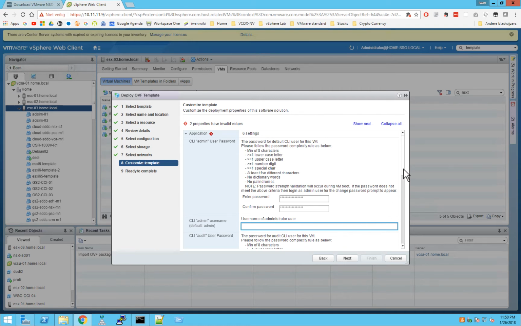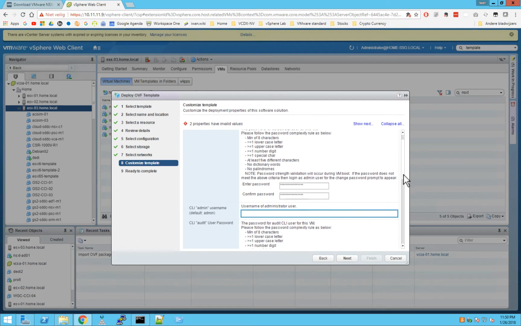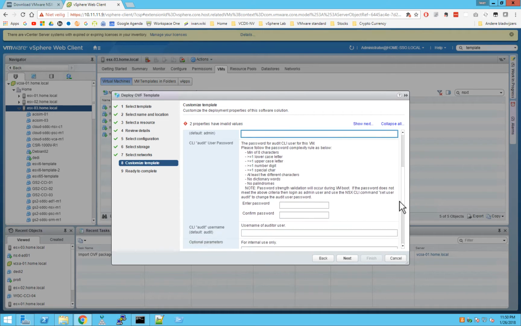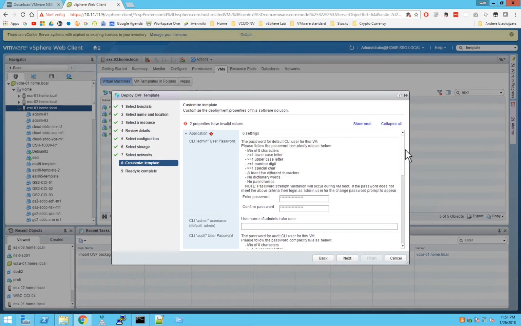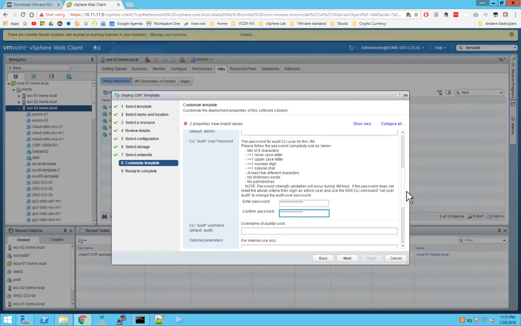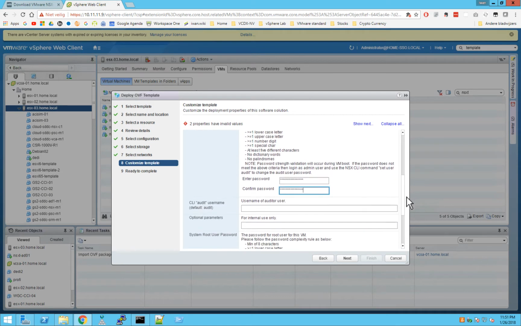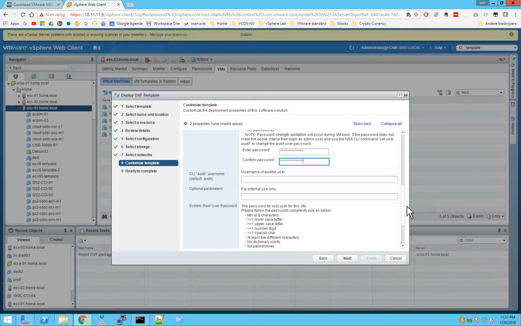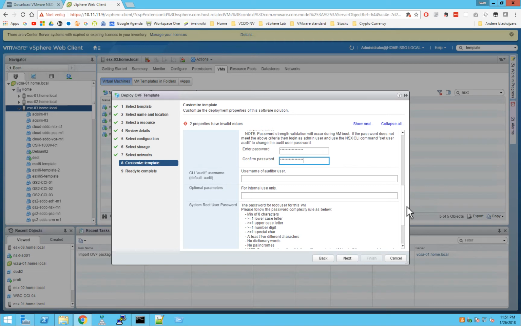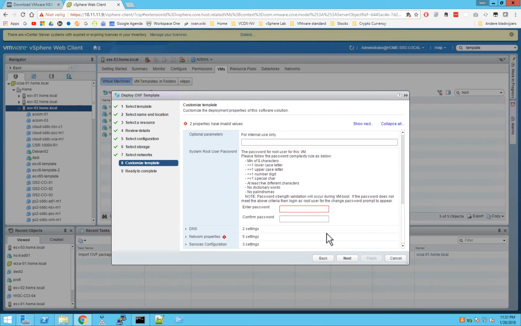So I'll leave this default. As you can see, this is the password for the admin username, and this is the password for an audit username. I will not put in a self-created one, but I will just use the default one. There's also a password for root.